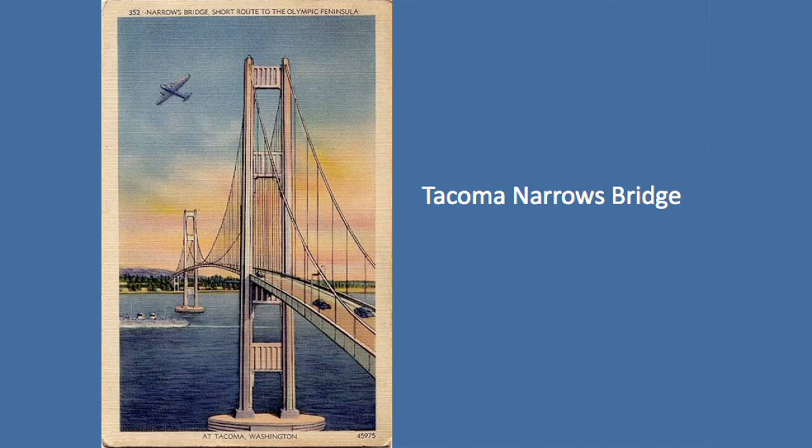What distinguished this bridge from the others we've been talking about is that it was very, very long compared to the others. It was 2,800 feet between the towers. That made it the 3rd longest suspension bridge in the world at the time, behind the Golden Gate and the George Washington. Not only that, but it was also narrow. And what engineers are interested in is not absolute numbers so much as relative numbers. The ratio of the width to the length, for example. And when that's looked at, this was way outside the realm of experience.